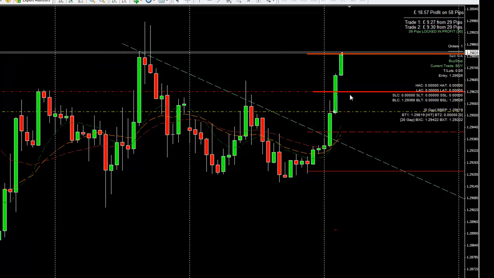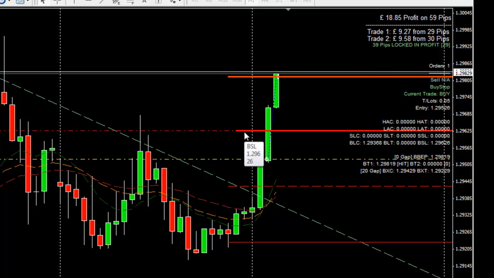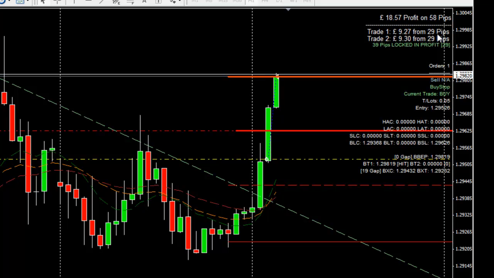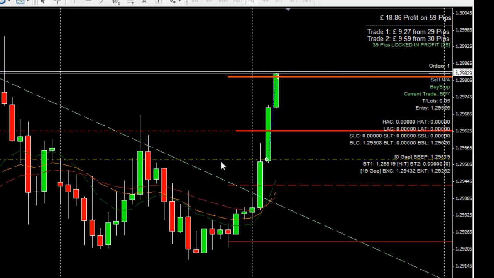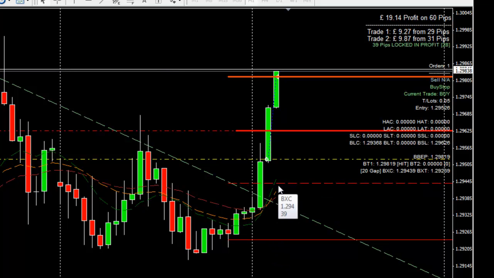There we go. Right. That's where our stop loss was. Our stop loss has moved up to here to lock in our 10 pips profit. Our first trade has closed out, 29 pips in profit, and we've got 39 pips locked in. That's the 29 plus the 10 locked in here. Here is our buy exit on close, and here is our buy exit on touch. You can see that this is now sneaking. Both lines are dynamically sneaking up.